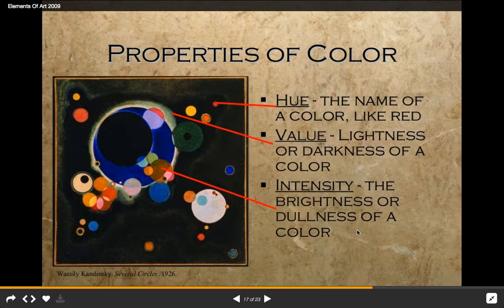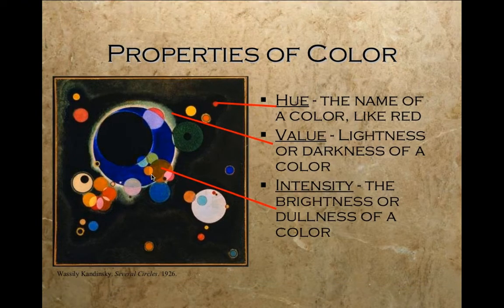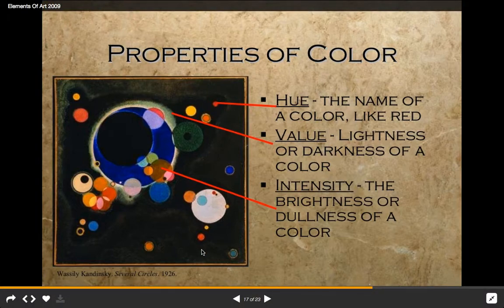Intensity is talking about the brightness or the dullness of a color. And you can kind of see this here in this orange. The orange has a little hint of brown to it, which creates more of a dull color, especially next to the yellow-orange right next to it that's popping off. So when you change the intensity, it can make your eye want to move and look at specific spots and help the overall picture of where you want the eye to move.